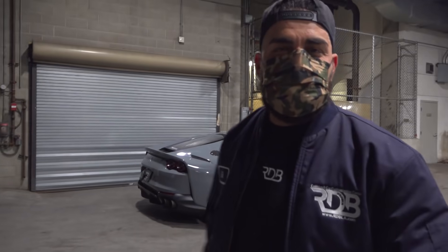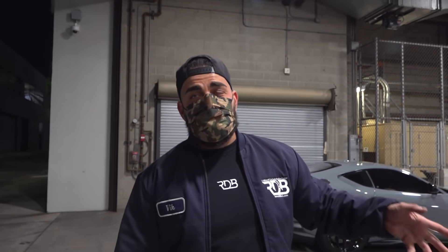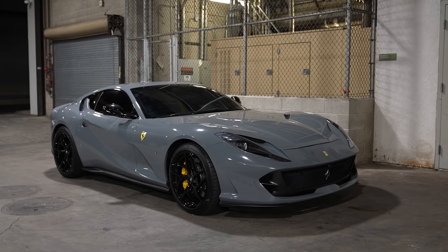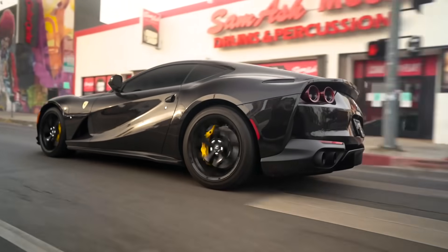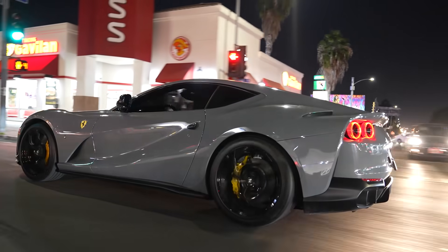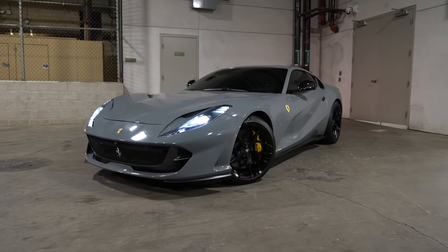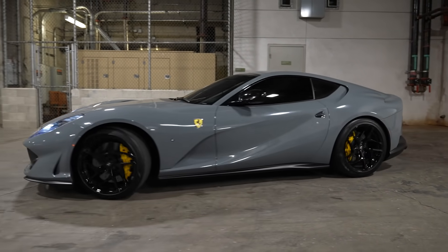We've got the A12 behind us. We just got pulled over on the way here — they saw the van and saw us recording and didn't like it much, but they didn't give me a ticket so thank you LAPD. The A12 is done in that beautiful Nardo gray color. We lowered it on Novatec springs, it's got a Rift titanium exhaust system with on/off controls, and that Nardo gray wrap looks amazing. Everything else is stock. The A12 is a beast — this thing has no traction; anytime you tap the gas it's just a beast.